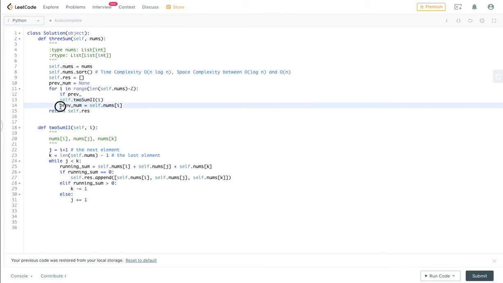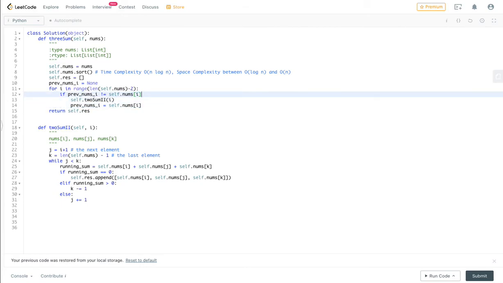If the previous nums of i is not the same as the new nums of i, then we proceed.